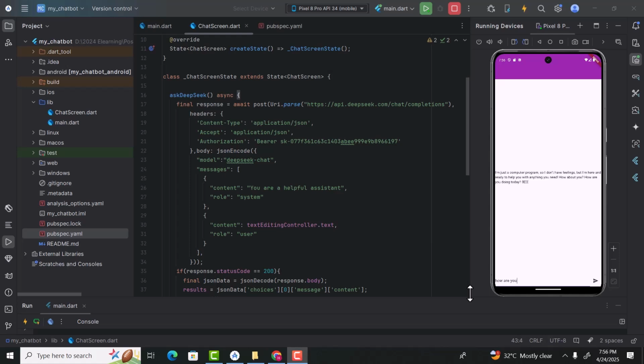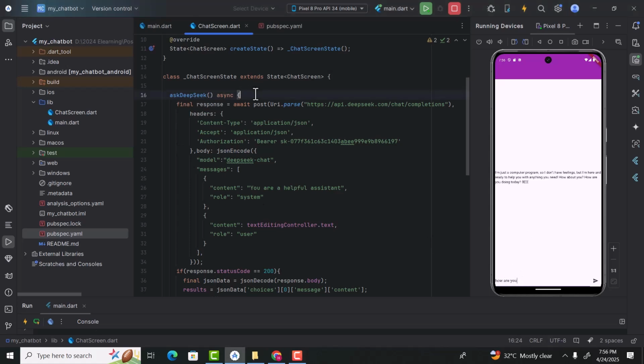So now after passing our question to DeepSeek and getting the response, let's fine tune things a little, and they are going to help us test this application. So the first thing which we are going to do is, once we click on this icon and this question is passed to DeepSeek, we are going to clear the text here.